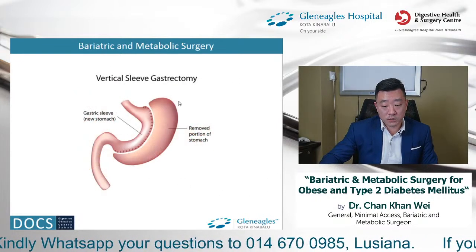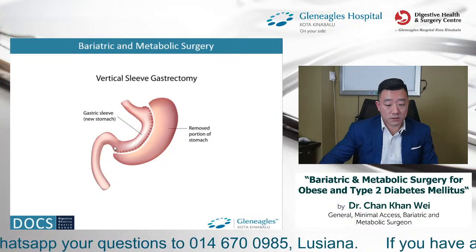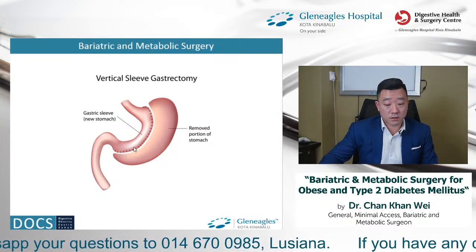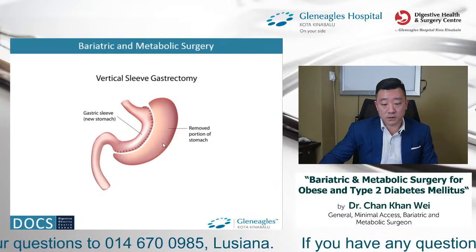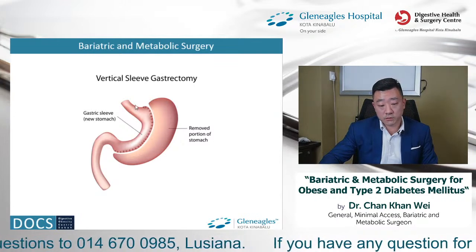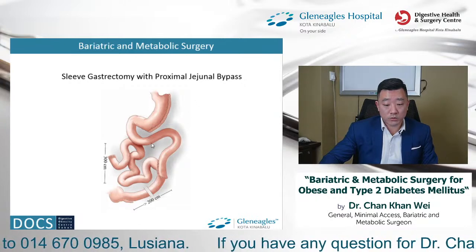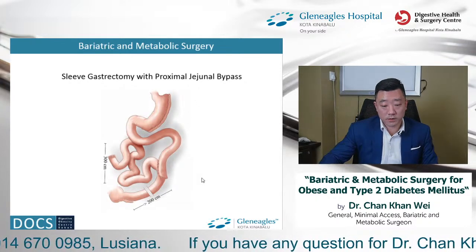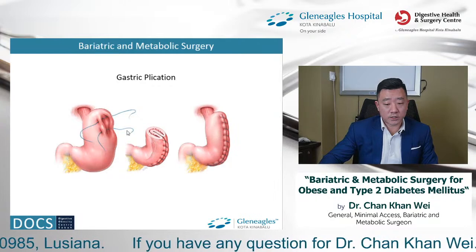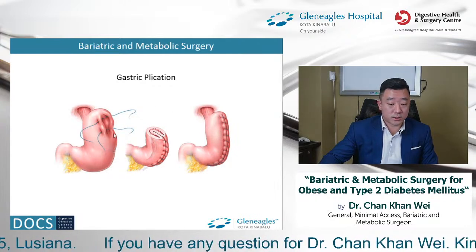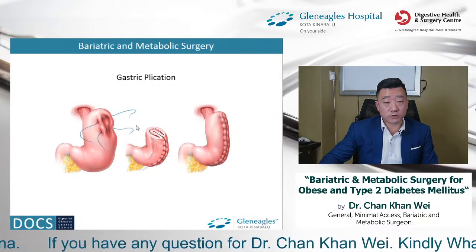And for the past 15 years, there came about sleeve gastrectomy, which looks much simpler than gastric bypass. It's a reduction of the stomach capacity by removing about 70 to 80% of the stomach portion. And this is an irreversible procedure, creating a banana-shaped stomach. And there's also sleeve gastrectomy with some kind of bypass of small bowel to enhance the further action of sleeve gastrectomy. Some may have heard about gastric plication or gastric band, but this involves a reduction of the volume or the intake of a patient, but without much of the hormonal changes.